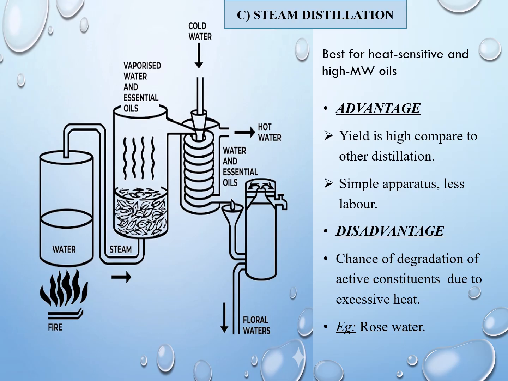Once more I will say, the first one, that is hydrodistillation. Here we are immersing the plant material in water. Second one, that is water and steam distillation. So in a still, we are placing the water, and over which we are placing a grit where we are placing the plant material. The third one, that is steam distillation. So in steam distillation, steam is generated in an outside still, and this generated steam is made to pass through the plant material, which is kept on a perforated vessel.